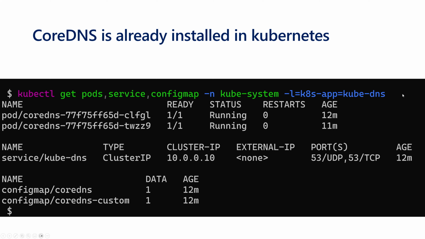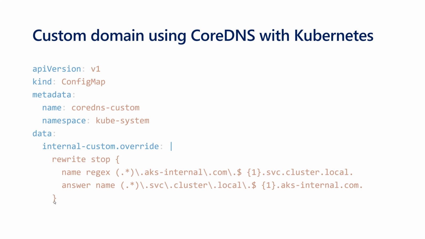So that's the UDP service or the route 53 that is used in order to resolve the domain names within the cluster. So all the services that are created inside the cluster would be resolved through this CoreDNS. CoreDNS will use also config maps in order to set up some custom configuration. So the config map used by CoreDNS, actually we have two. We have the basic config map or the main config map that is called CoreDNS, and we have a second one called the CoreDNS-custom, and this one is available for the users to be able to customize their CoreDNS configuration.